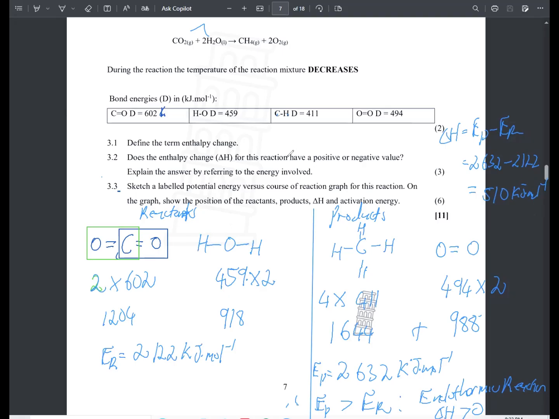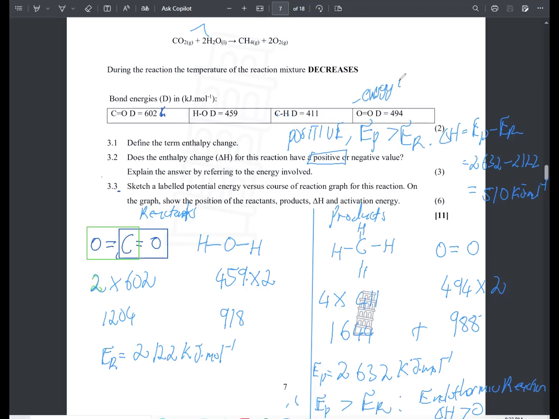There we go. So, okay, we are going to say positive. Our answer is positive. And the reason is enthalpy change is greater than, actually that's what we were asked. So the reason is that the energy of the product is greater than the energy of the reactants. I also did some calculations there to prove that, but you do not necessarily have to show the calculations. They just want you to explain that in words, right?